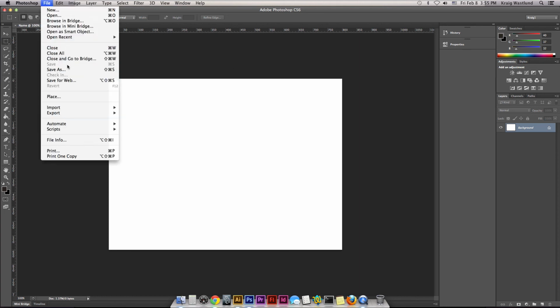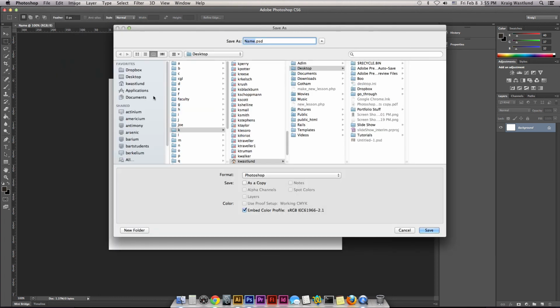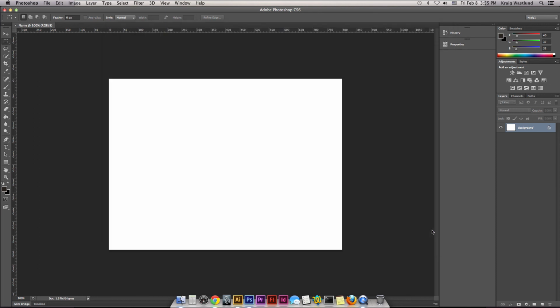So the first time I'm going to save it, you'll see that save is grayed out. I need to hit save as because it doesn't know where you want to save it to yet. So for this tutorial, I'm just going to save mine to my desktop. I'm going to keep the name. I'm going to hit save, and then I'm saved. And then any other time I need to save it, I just hit Command S and it'll save my project. And that's beginning Photoshop.